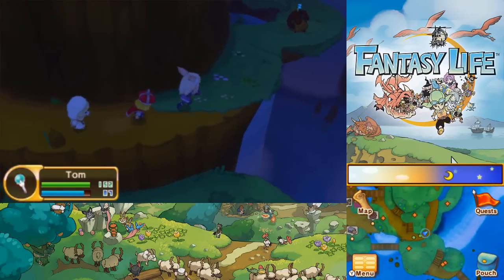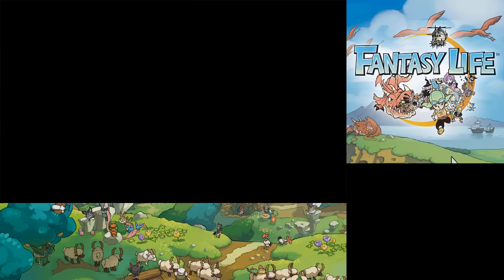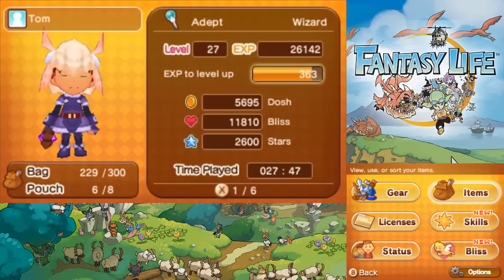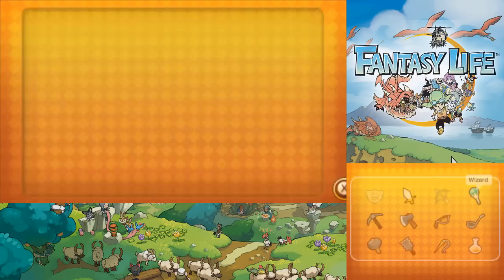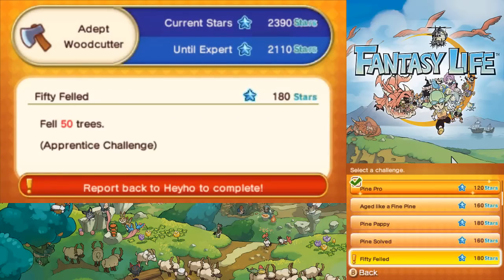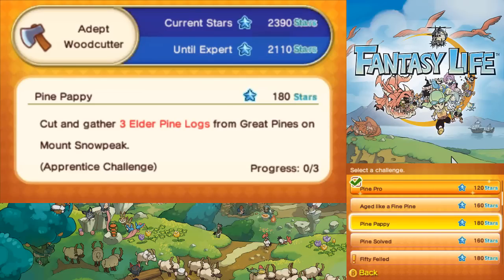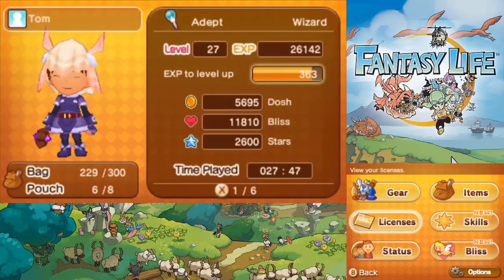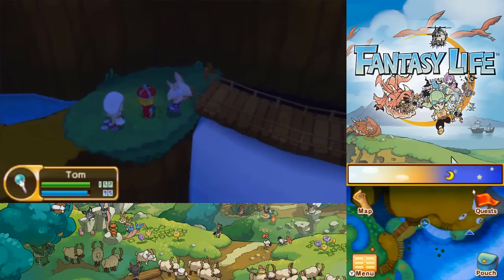Huh. Apparently that wasn't a challenge. Oh wait, I think I need to cut down like three of... wait, one second. I could have sworn that was one of the challenges, just get an Elder Pine log. Or I might have already gotten that one actually. Oh wait, that's right, I need three. Wait, I did that one already, what the heck? Oh wait, no, I have to gather it, that's right. Darn it! Yeah, it doesn't count if you turn it in as a bounty and get it as a prize from that. That's dumb, but fine.